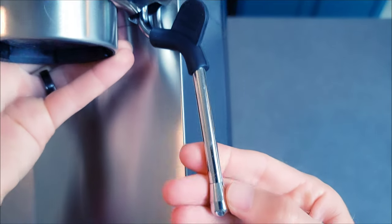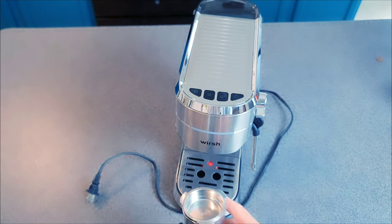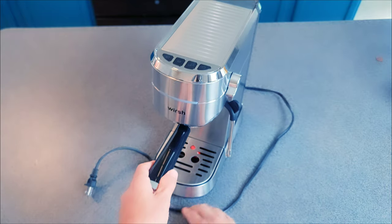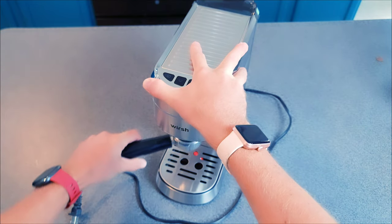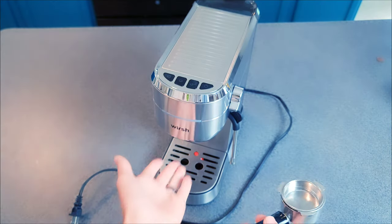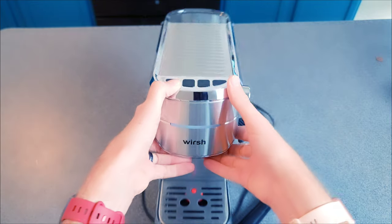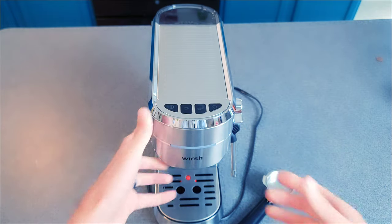Take a closer look at that steam arm — you've got some rubber so you can move it around. I've never put the filter in before so I'm just going to attempt it. Oh, that is butter smooth and it locks into place very, very solid — that is a professional feeling the way it locks in there. So first impressions, this thing feels like it's built really solid. I have high hopes for the brewing. I think it's going to brew up a beautiful cup of espresso and I'm super excited to put this to the test.